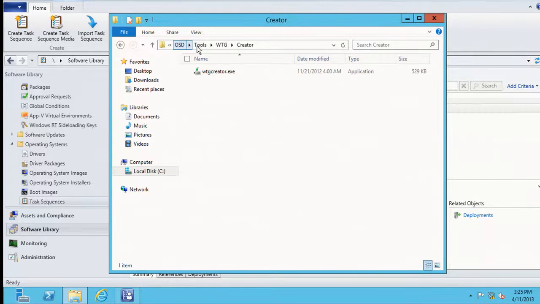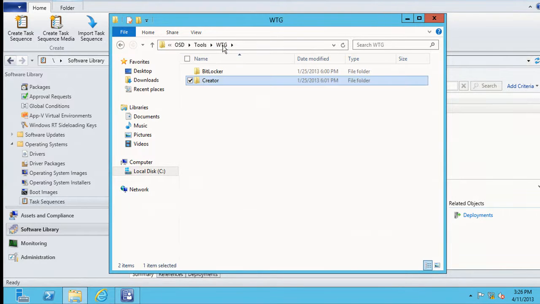And then the creator tool is very similar, if you're already familiar with the inbox creator tool that comes with Windows 8 Enterprise, in terms of the interface. It comes up and prompts you to select a Windows to Go drive that you want to provision, and can also prompt whether you want to select a BitLocker password for that. So the creator tool is a special version of that specifically for Configuration Manager so that we can automate the process. We can specify command line parameters to automate that. But it's very similar to the inbox tool.